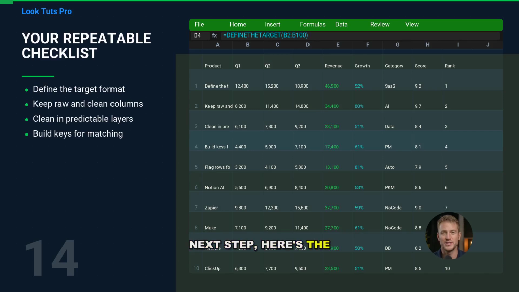Next step. Here's the repeatable process. First, lock in your standard. Name order, casing, punctuation, suffix list, and address abbreviations. Second, protect the raw data by creating clean columns, not overwriting. Third, apply cleaning in layers. Remove hidden characters, normalize spaces, then apply casing, then punctuation rules, then suffix and unit normalization. Fourth, build a matching key for deduping and joins, separate from your display fields. Fifth, use mapping tables for anything that's truly a lookup problem, like state names to codes. Sixth, add review flags, then sample the flagged rows before you export or merge.